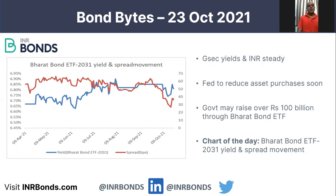For those of you who are not aware or want to know the finer intricacies of Bharat Bond ETF, INR Bonds has all the knowledge about the ETF on its platform. I will explain it a bit for you to understand easily. ETFs are exchange traded funds where you buy into an index of bonds, and the Bharat Bond ETF is constructed with an index of PSU bonds.